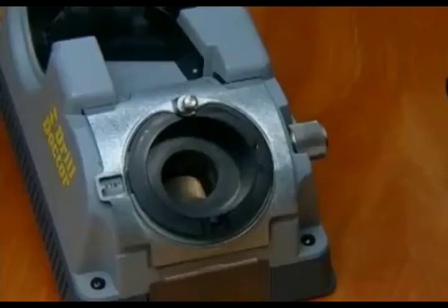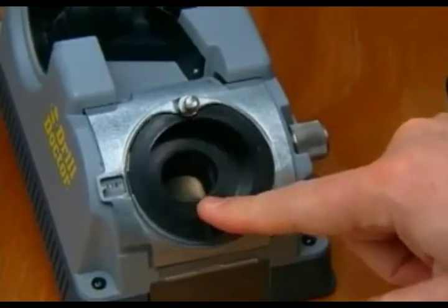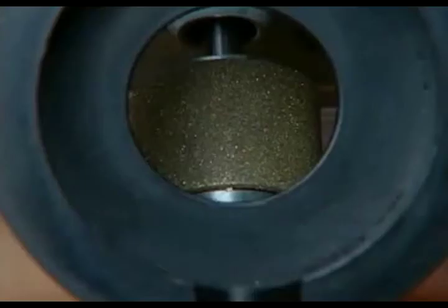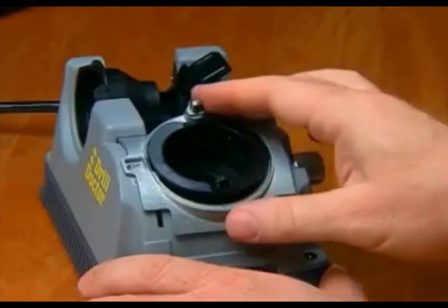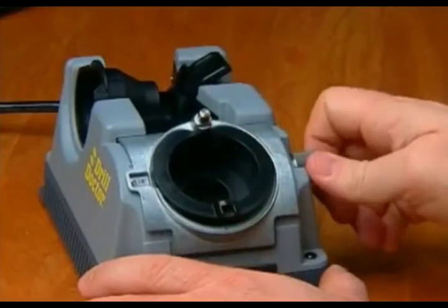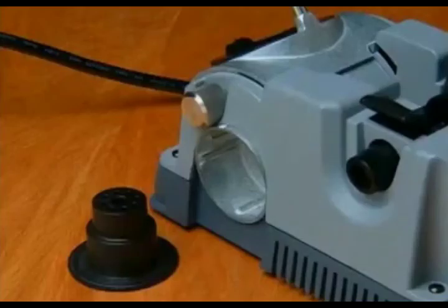This is the sharpening port. This is the cam guide. Note how the sharpening tube rocks back and forth, and this is the diamond sharpening wheel. This is the knob you loosen to adjust the point angle to a standard 118 degrees or a flatter 135 degrees. This is the metal splitting port.